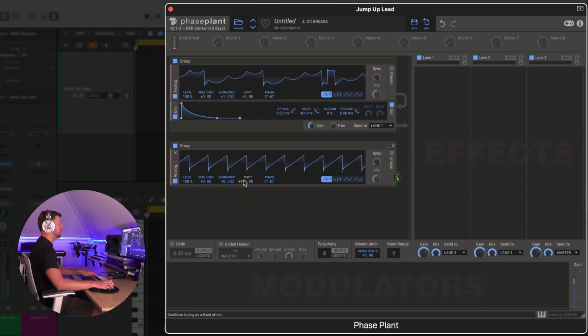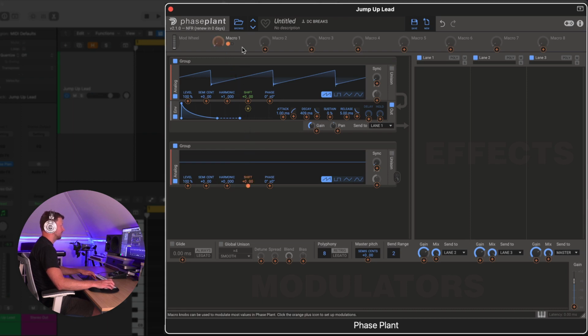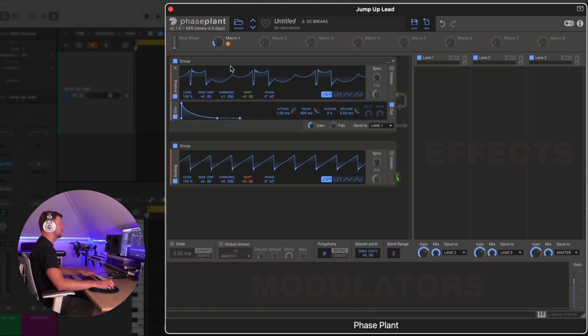But as you can see, it can be a bit laborious, lots of mouse moving to move it up. So a great thing that I like to do is to use the macro controls, and then you've got a much easier knob for controlling a wider range of values. And we can use this kind of approach for controlling lots of different aspects of our sound.